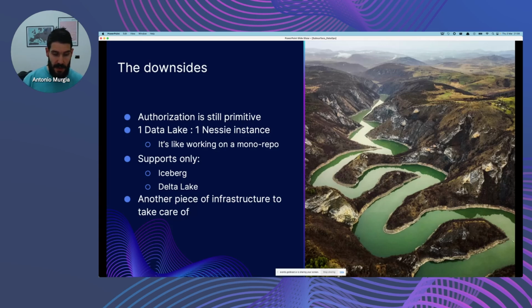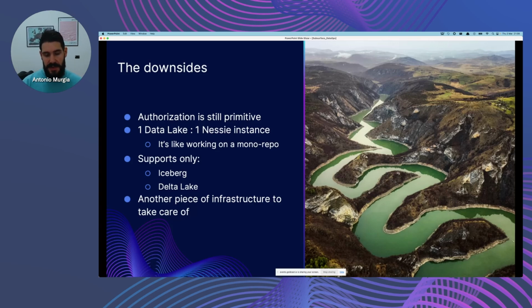Okay, so you can use Nessie only for these new tables that you are working with on these table formats. And since it's not a general purpose metastore, you will still need to run your Hive metastore or Glue metastore or whatever metastore of your choice on the side of Nessie for all the tables that Nessie doesn't support.